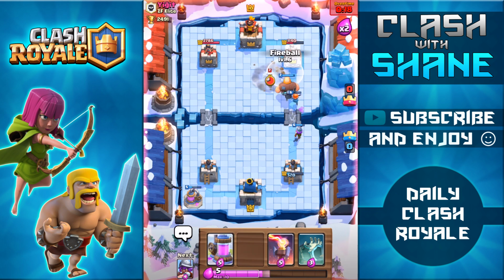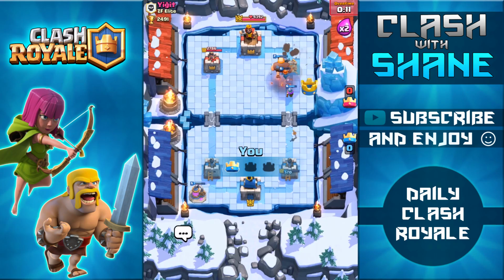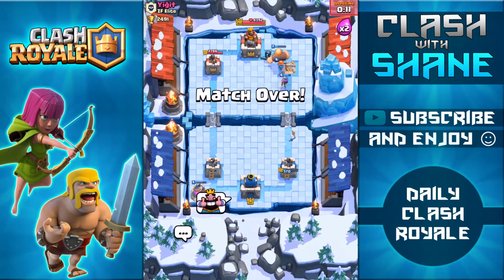Come on, come on, come on. I'm waiting the Fireball for that minion horde if it comes. Let's just Fireball right now and hopefully get the victory. There we go. I think we got it, guys. Getting the 1 crown. Give him the old thumbs up right there and the good game.